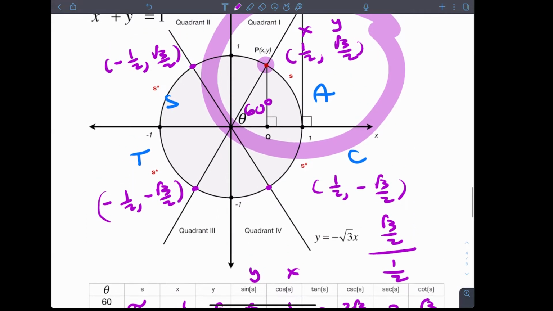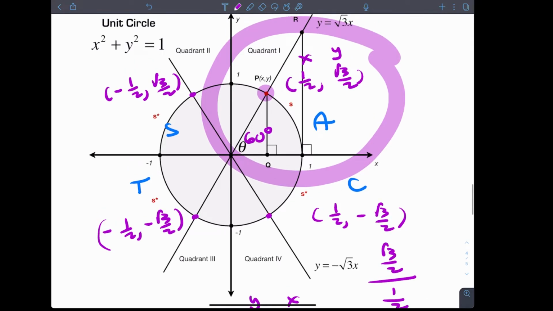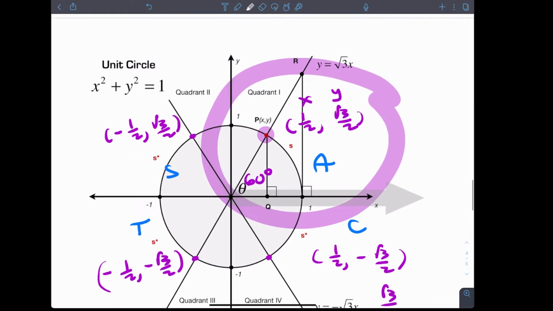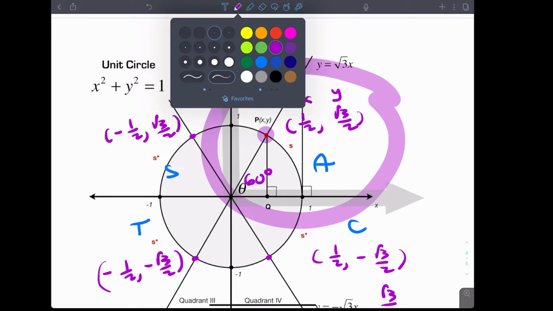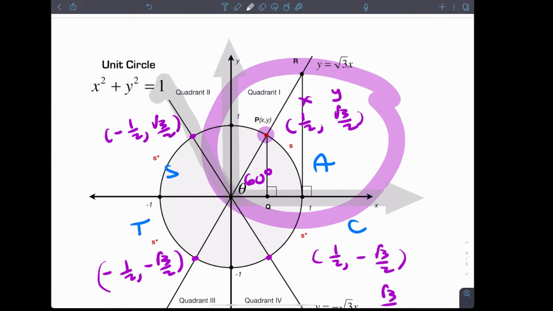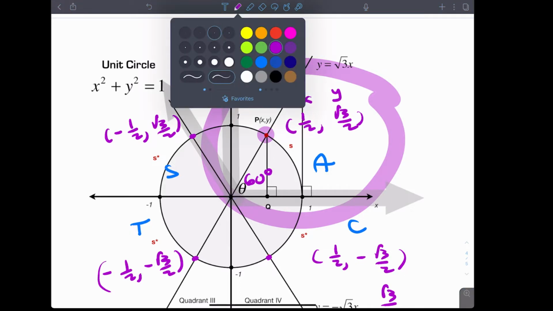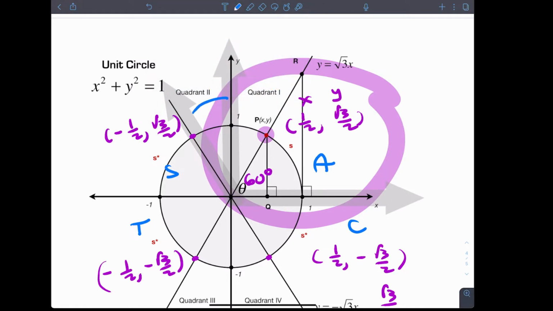Where does 120 come from? Do you guys know? Because it's important to kind of know this as well. See this? This is your initial ray, right? On the positive x-axis. Remember, I'm going to say this is 90 degrees. Yeah, this is going to be 90 degrees, right? And then I'm going to say to you, what is this rotation now to get here? You're going to have to know, what is this angle? How do you know that's 30? A couple of things. Isn't this 30? Say yes. How do you know? 60 plus 30 is 90.